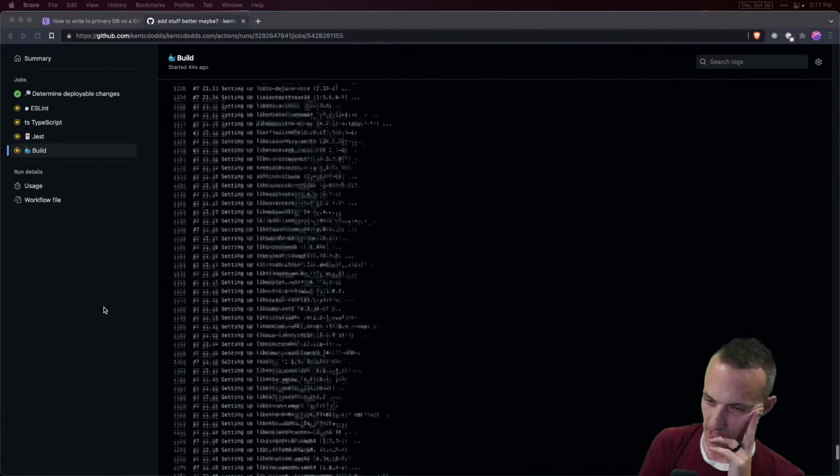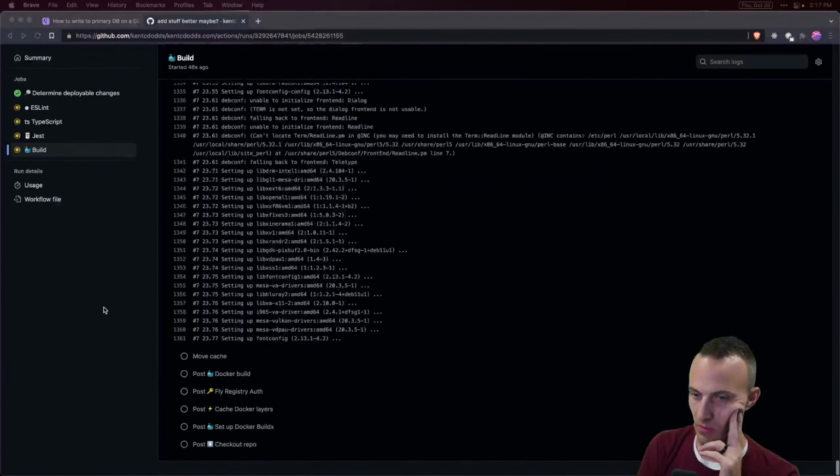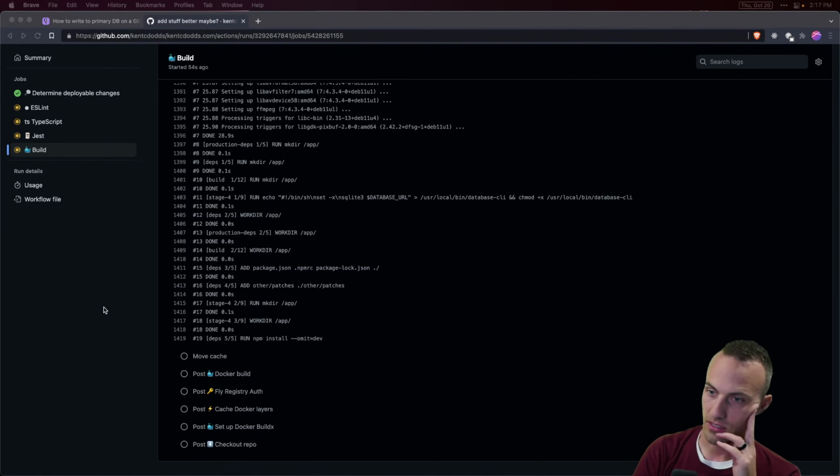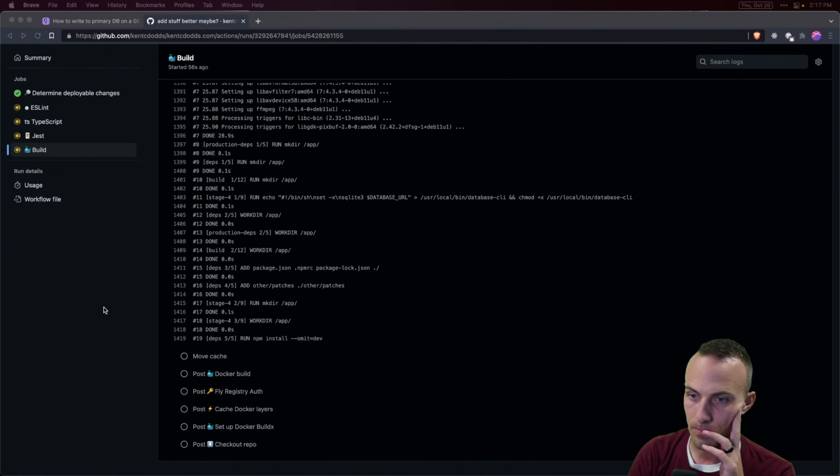Boy, that step 7 takes a while. Once we get a successful build, then we can get these layers cached so that step 7 just happens very fast. And all the layers, everything happens a lot faster this way.